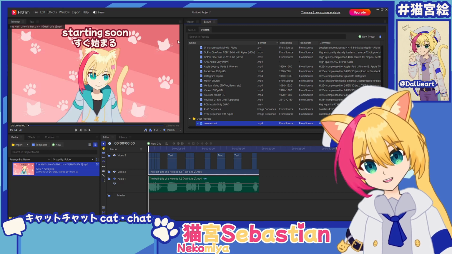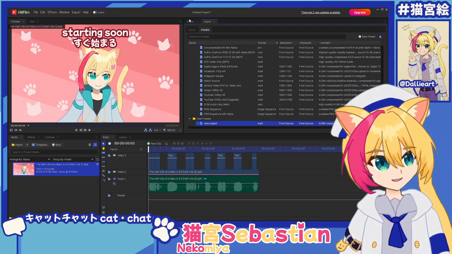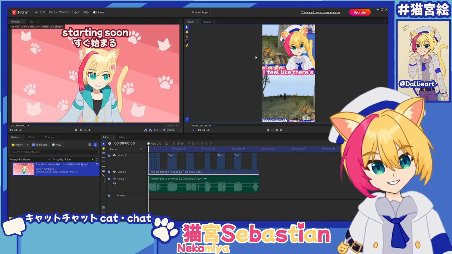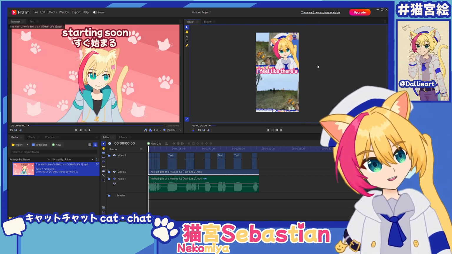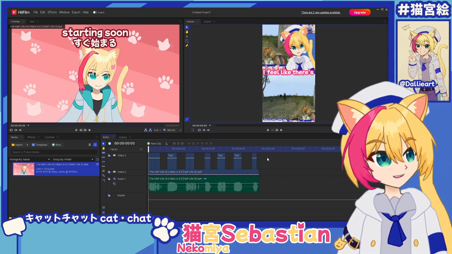Anyway, you need to make sure that it keeps the aspect ratio of the actual video instead of converting it to 1080p, because it'll give you these black bars on the side, which is exactly what you don't want, because it won't be a short then. It won't properly turn into a short.